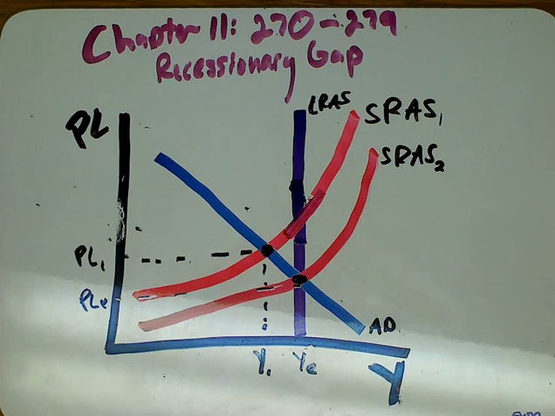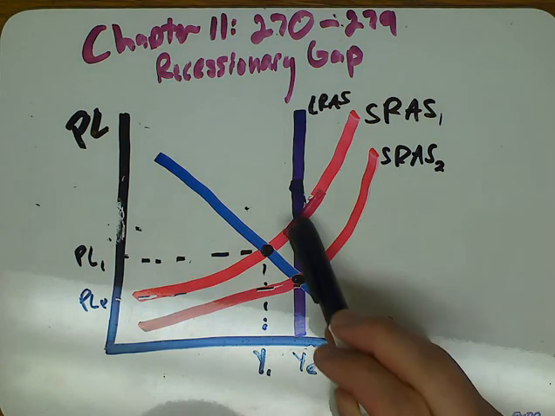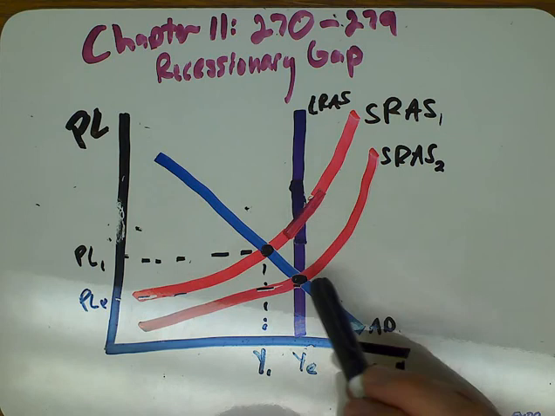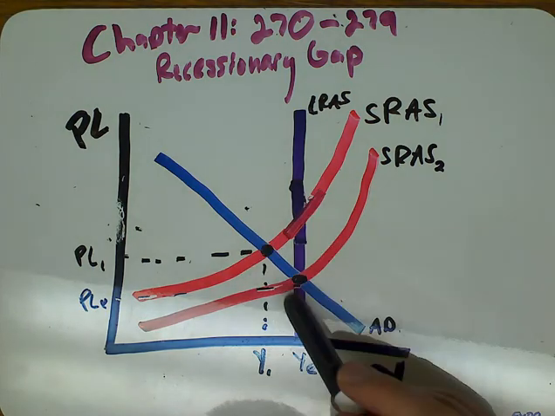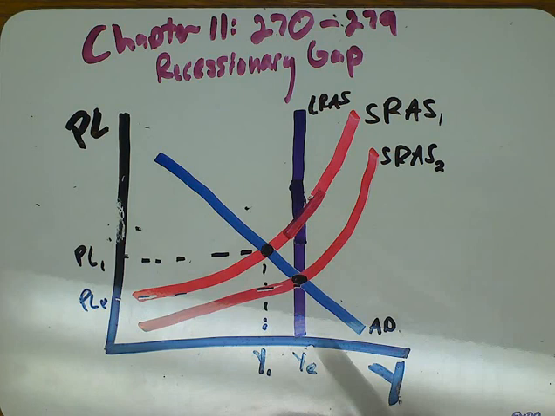Now, both of those have their pros and cons. In the aggregate demand model, price went up, and that's bad for some people. And in the short-run aggregate supply curve, the price went down, and that's also bad for some people because that's your wages, right? So reaching this full employment output is very nice, but to get there is kind of difficult. In the next video, we're going to discuss the inflationary gap.